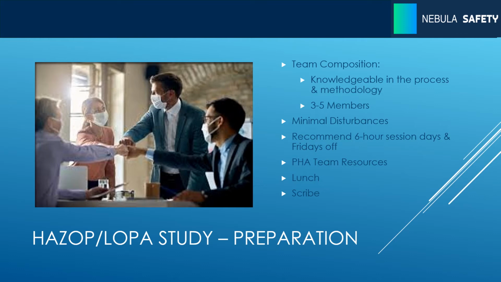Kind of a running joke I always have in my PHAs, and I am an engineer, of course, is that engineers know how things are supposed to work, and operations knows how things really work. Because there is a disconnect between what we see on paper and how we design, and how it's actually run in the field. Another thing is you want to keep the disturbances down to a minimum.